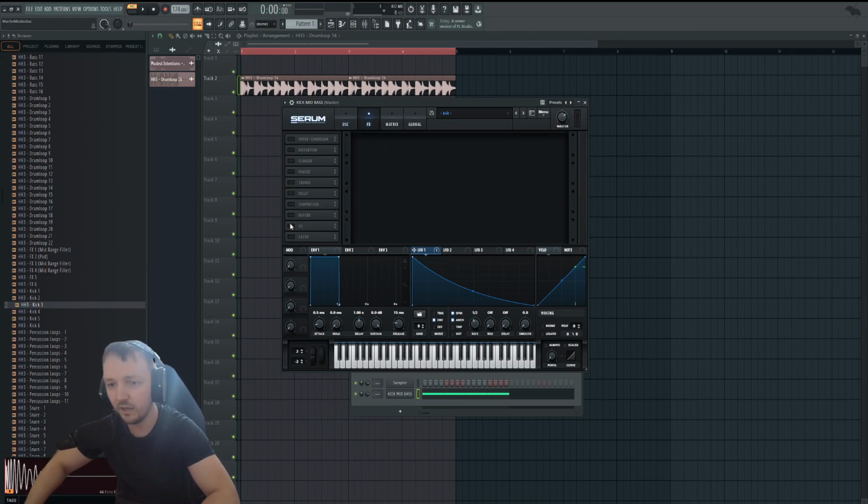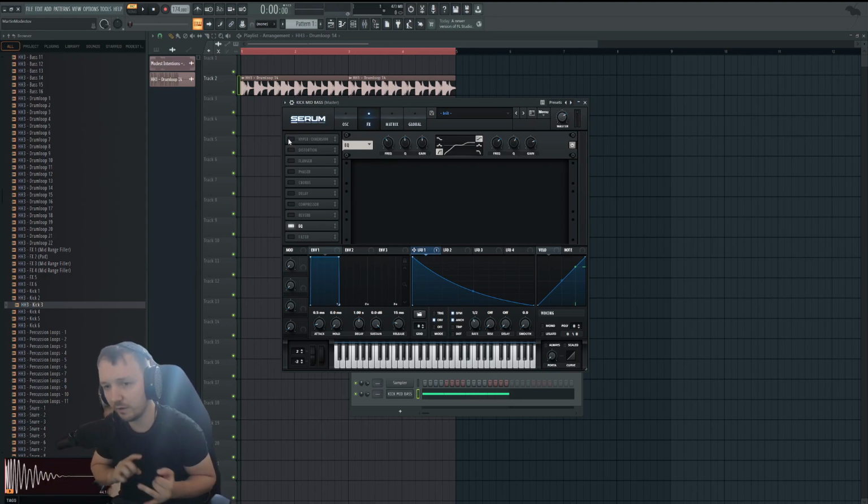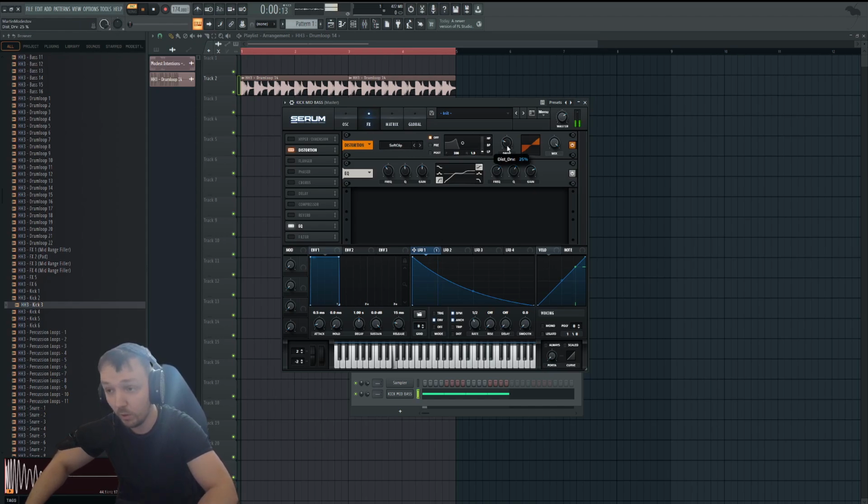Now we're going to equalize that because our wavetable has a lot of low end, but not enough high information. So you can add a little bit of that. I honestly do not recommend using a lot of stereo on that kind of sound or a lot of distortion, because we need to keep it as clean as possible. It is fine to use a little bit of soft clipping here and there. Not something that I would do a lot of the times. I just stay away from that.